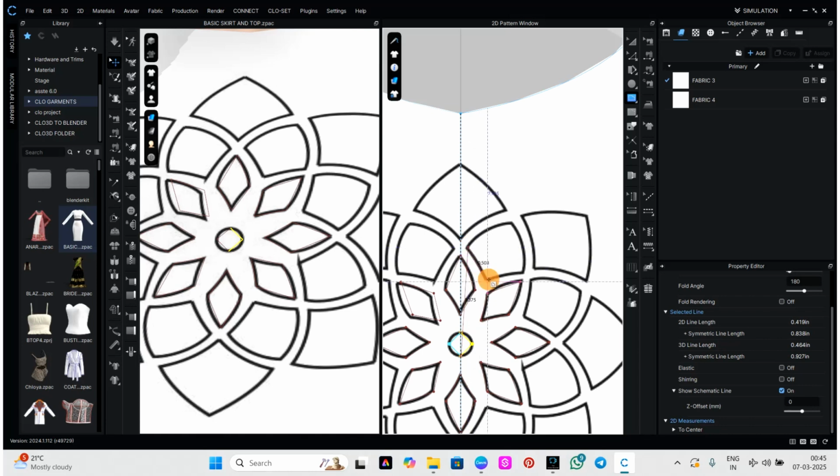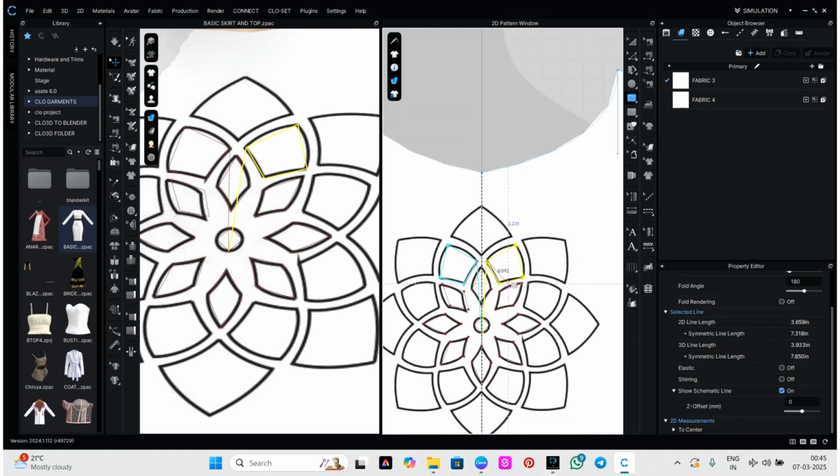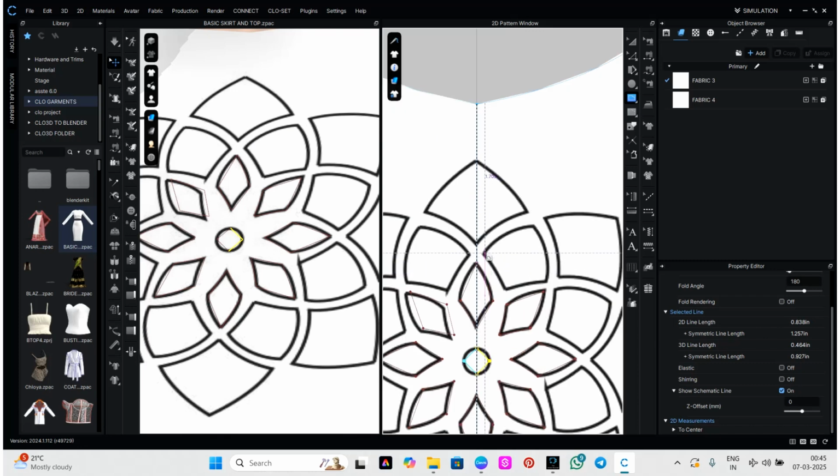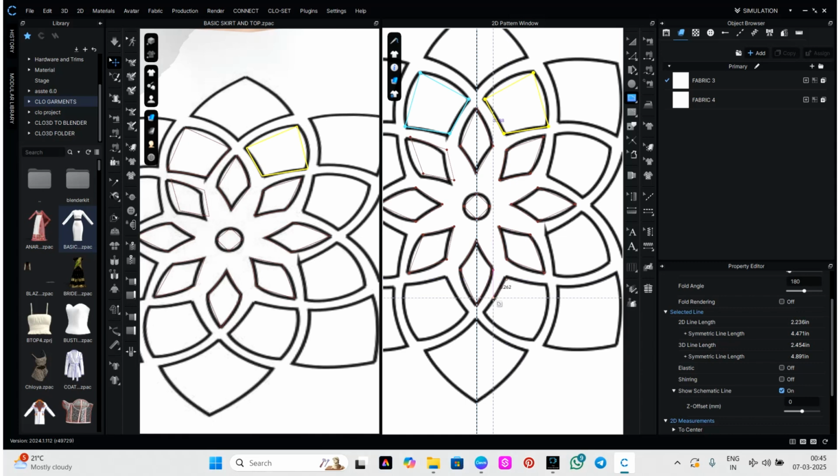And I am going to be creating very rough shapes. Wait a second. I am giving this a very rough shape. Okay. Same thing with the down part.